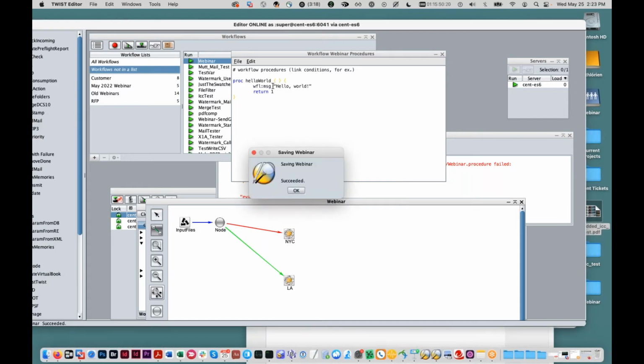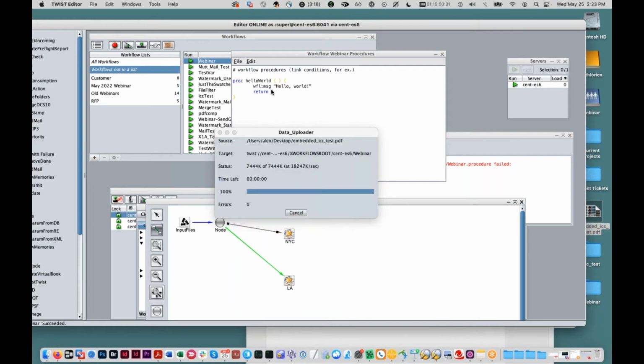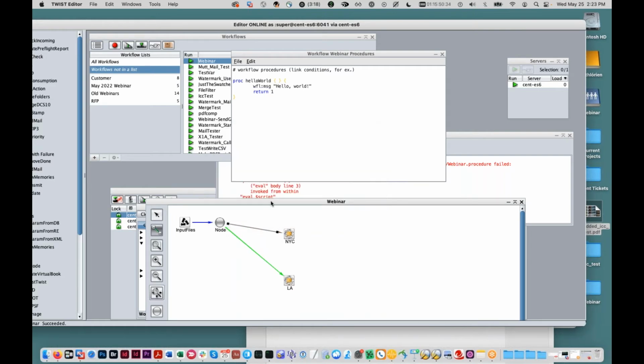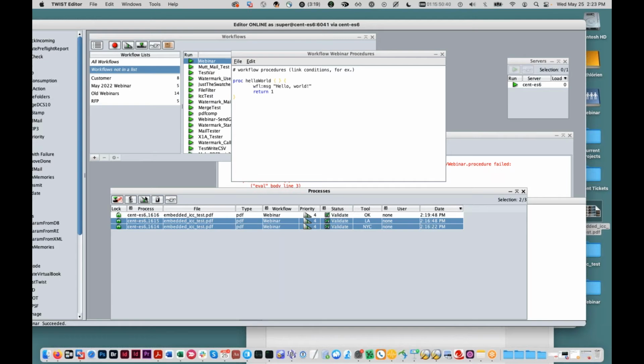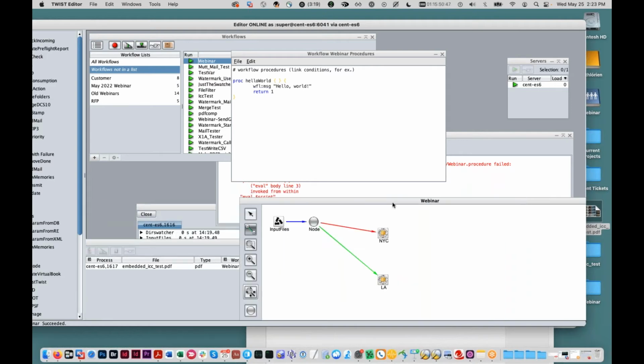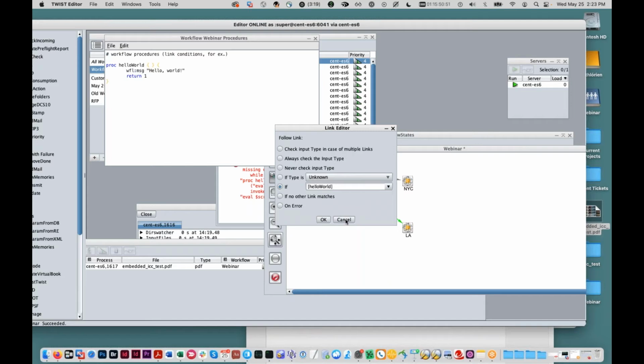Now in this case, hello world set to return 1, and that means true. So this link's going to run that procedure, and it's going to look for an output of either a 0 or 1 from this procedure. You see here we got our file came in and it went to NYC because that procedure returned 1, and that was valid for this link.